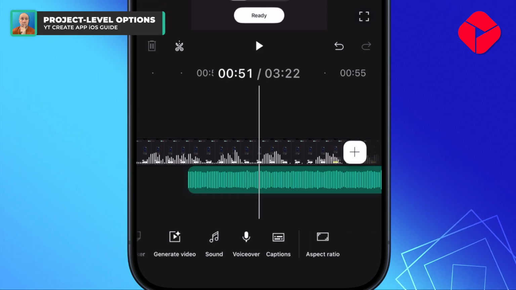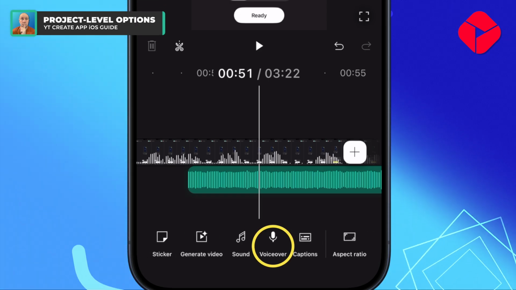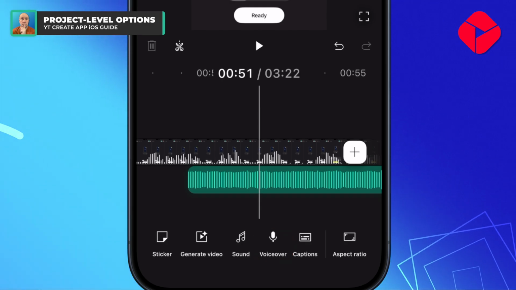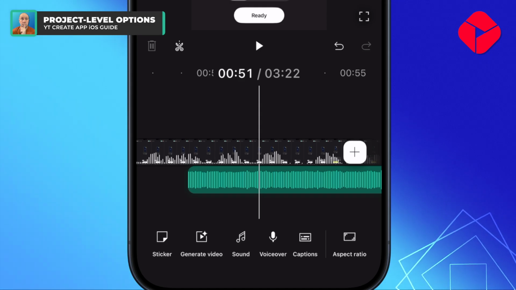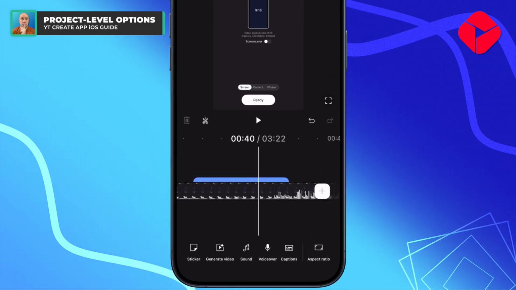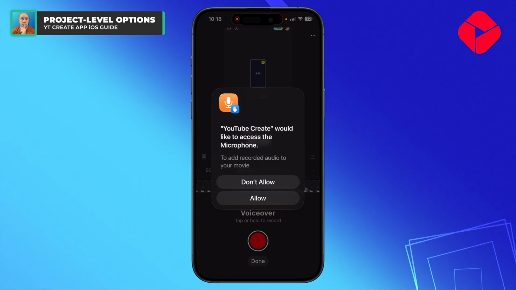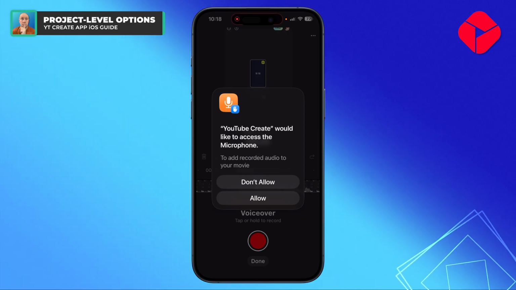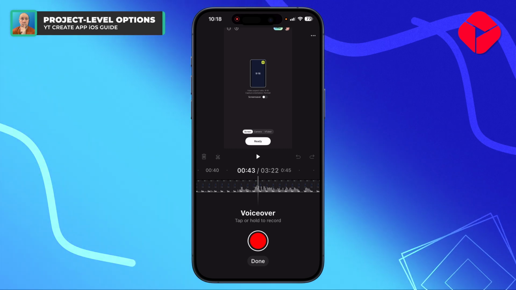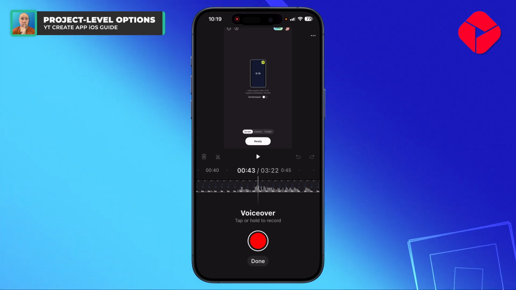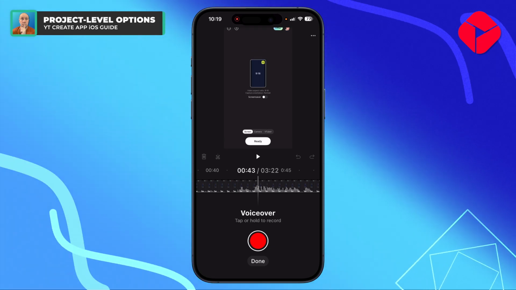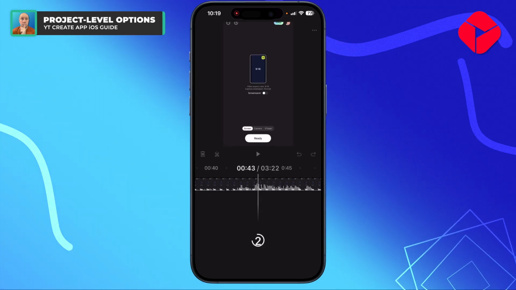The next thing we can do is a voiceover. This is where, if we've cut together some footage that's just visual and there's no A-roll talking, we can jump in. Or even if there is and then we go into a montage, we can record a voiceover on this section. So I might go there, and it's asking to access the microphone on my phone. And this is the same voiceover system that they have in the Shorts tools. I can tap or hold to record. So I want to hold to record and then let go if it's short. If it's longer, then I want to tap it and it will give me a countdown.